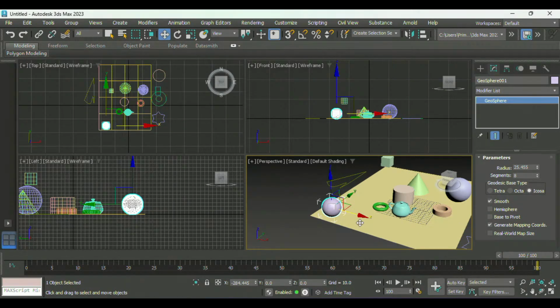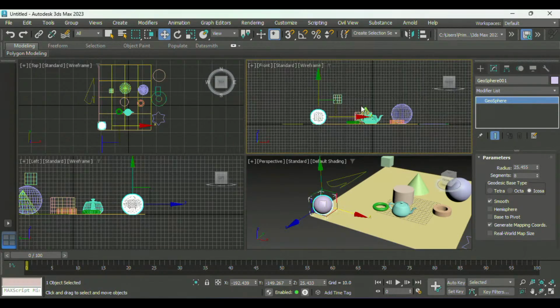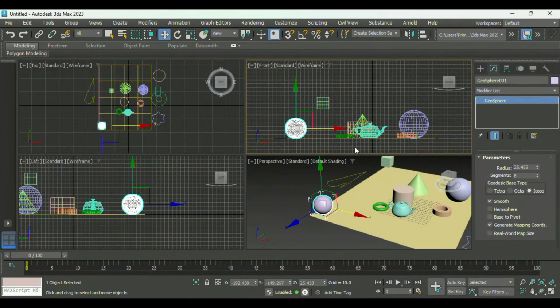Before I start creating the keyframes, this is a frame count. So this is frame 0 all the way to frame 100, and I'll show you how to animate first, before I come to how to consider how many frames you want to use.